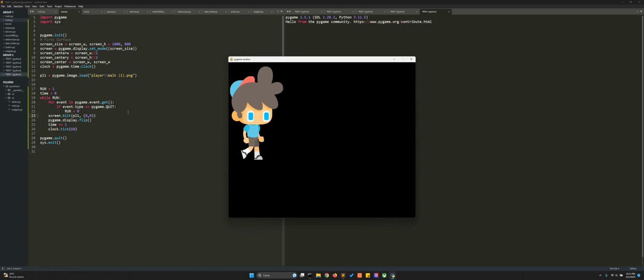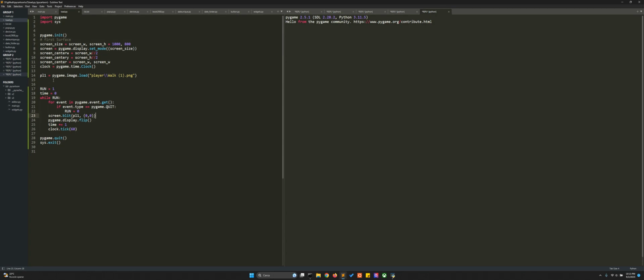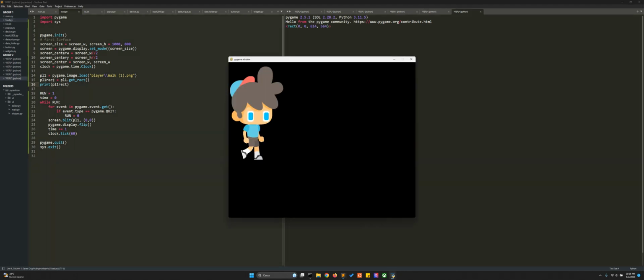So now, if we want to see the rectangle, let's show this rectangle that is around the image to watch this rectangle visually. So let's call this pl1rect equal pl1.get_rect to get this dimension of the image. Let me show you what this pl1rect contains. You see here, it's a rect object with 0, 0, the position up here. 614 is the width, and 564 is the height.